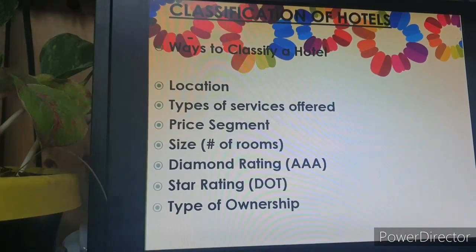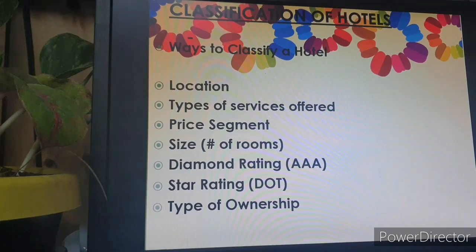We will continue our lecture regarding the classification of hotels. Lodging property may be defined as an establishment that charges fees for providing furnished sleeping accommodation to persons who are temporarily away from home. That's why we need to discuss the ways to classify a hotel, according to their location. If it is a city center, airport, freeway, hotels and motels, resort. There are 10 types of services offered.